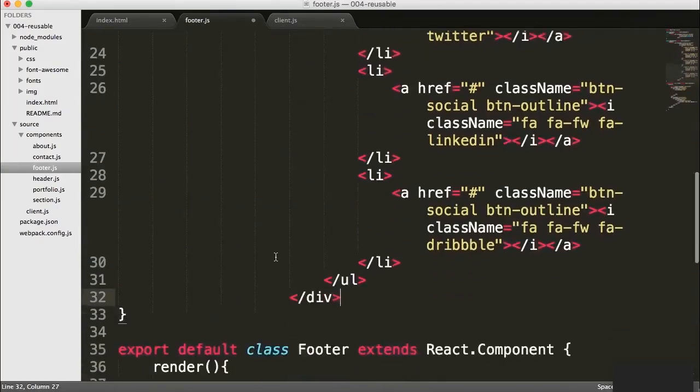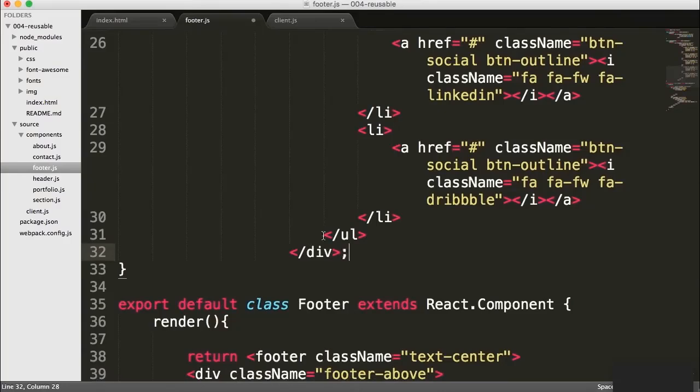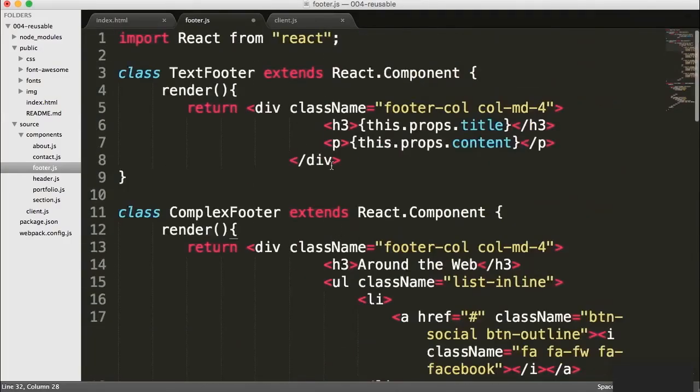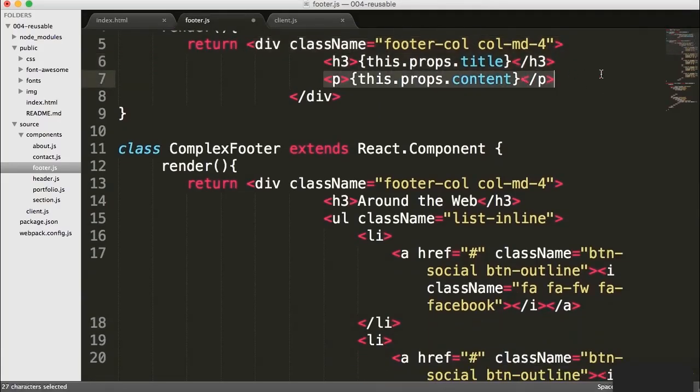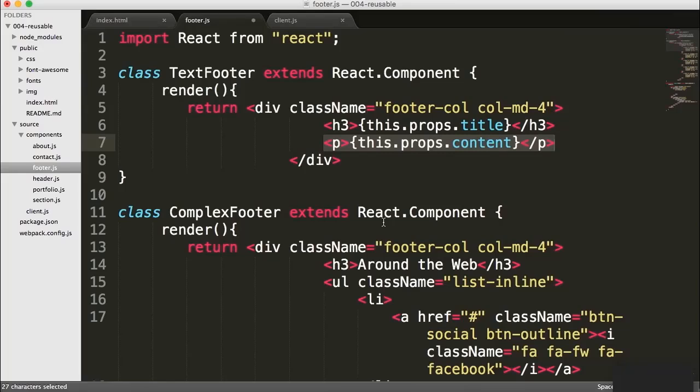Now, by the way, just when I was doing this, one thing that I realized and noticed is that there is kind of usability that I could recreate here. All of this is the same. The only difference is really what happens in this area where we have here a paragraph or we have this more complex structure. So we could go and maybe create a facilitator class for this and use that facilitator class. That makes a lot of sense.